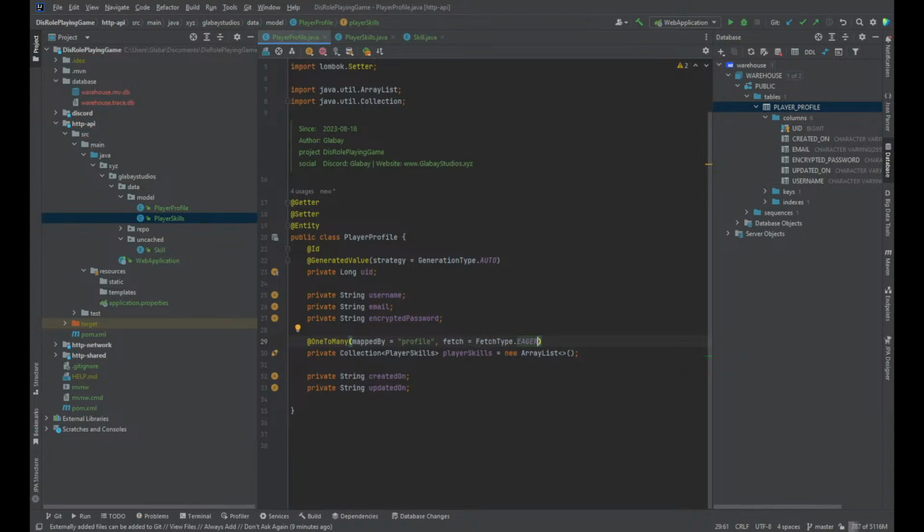And now, if you're wondering what the whole fetch type is, there's eager and there's lazy. The best way I'm going to compare this is Grand Theft Auto. Can you remember the days of early Grand Theft Auto when you're racing down the street, you're getting away from the cops, they're hot on your ass, everything is plenty busy, there's cops behind you, there's helicopters, there's army tanks, everything's coming at you, and then you hit a loading screen.